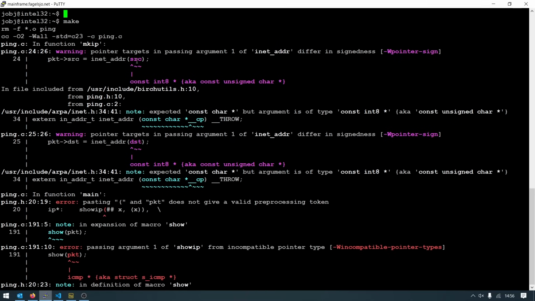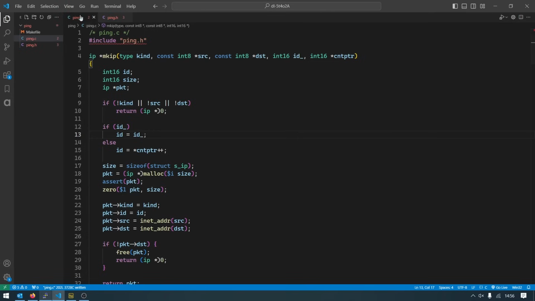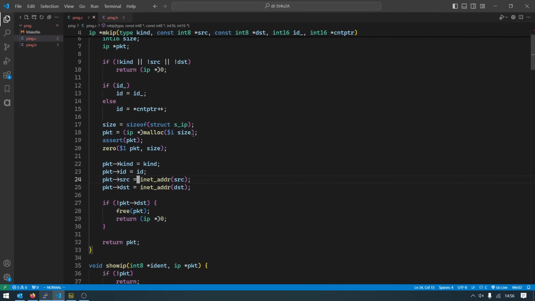Warning, pointer targets in passing argument 1 of inet address differ in signedness. That is true as well. So 24. So what type does this take? Const. No, that's this. I guess it takes a regular string.